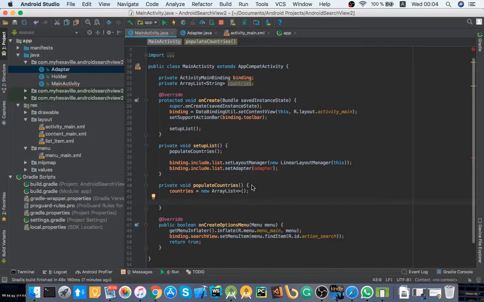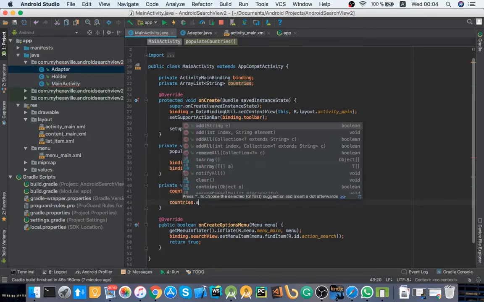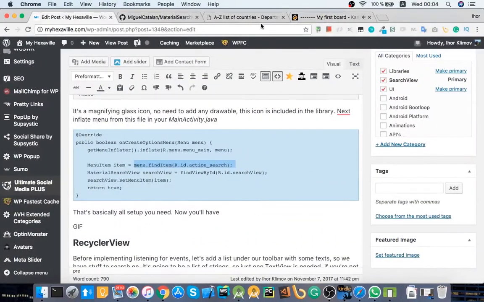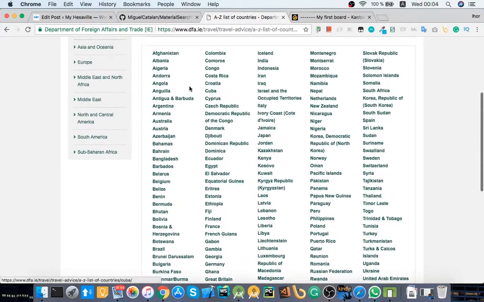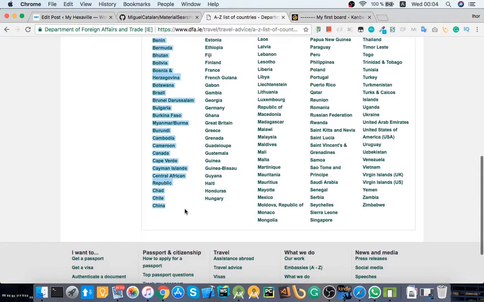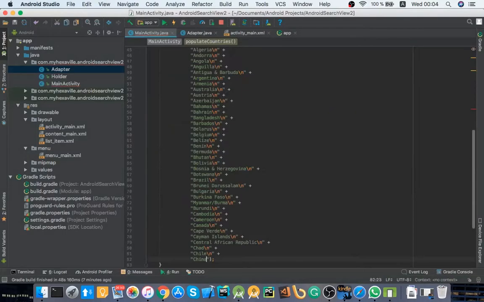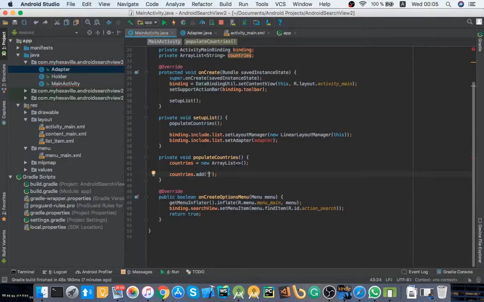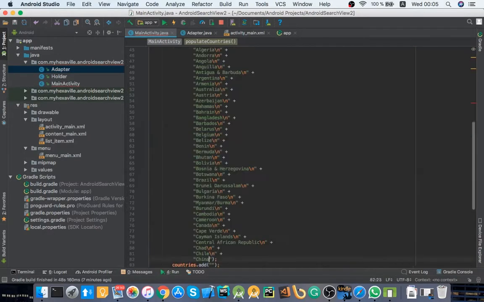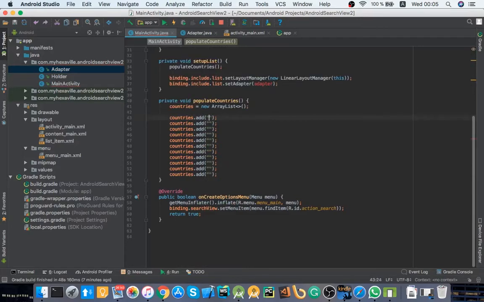Okay, and now the hardest part, adding those strings. So I found this page with the list of strings, right? So you copy and just paste, right? And it doesn't work. Let's try to just copy paste and put it like that. Doesn't work.